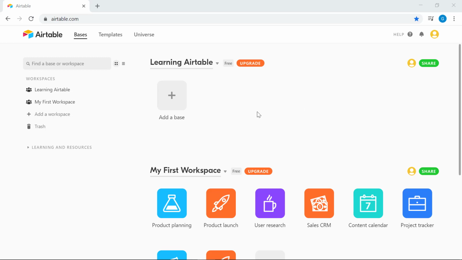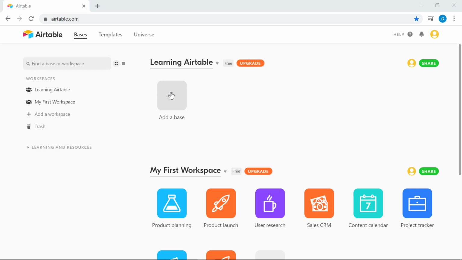So now let's go ahead and create our first base. The example that we're going to be using throughout this course is creating a base for a proofreading business. So let's say you've started a proofreading business about a year ago, and the gist of this business is that customers send you content, which you then have your contractors that you hire proofread and send back to the customers, and you charge them a certain rate per 1000 words.